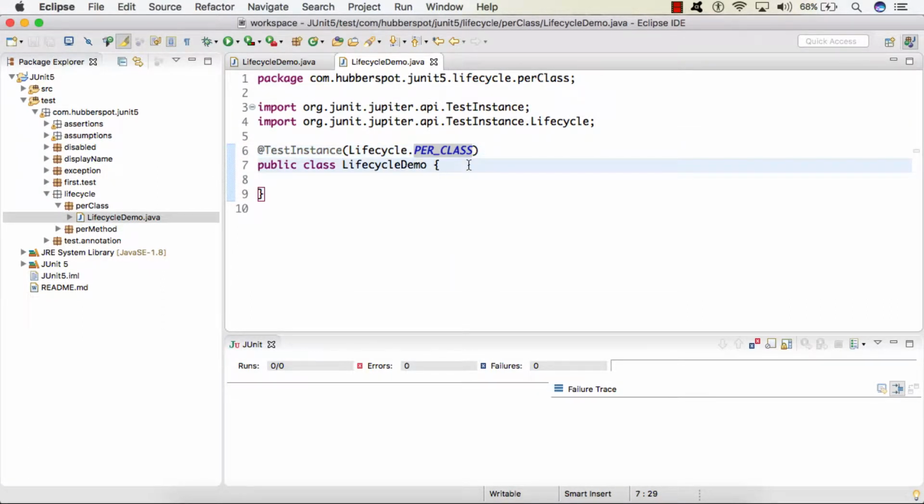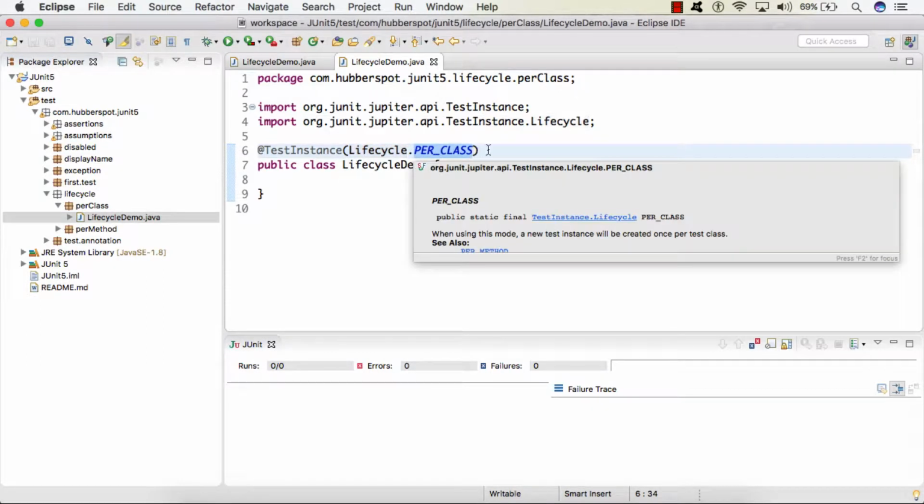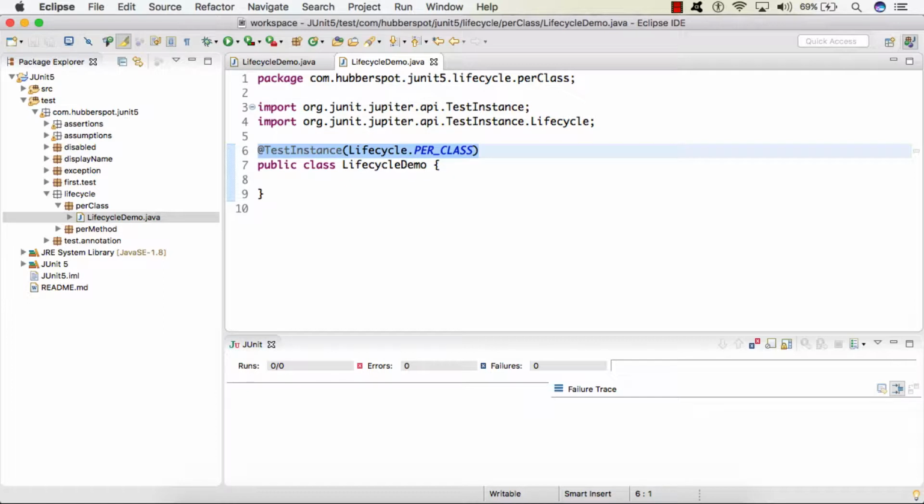In order to use the lifecycle per class mode, we have to explicitly provide this annotation. If we are not providing this annotation, then the JUnit framework by default takes @TestInstance lifecycle per method mode. So if we want to use lifecycle per class mode, we have to explicitly set this annotation on top of the class.